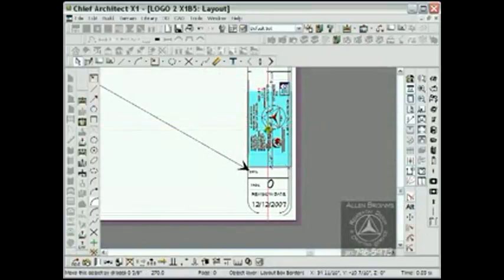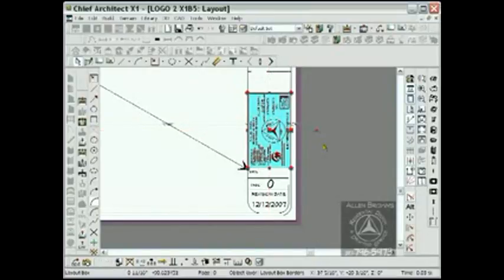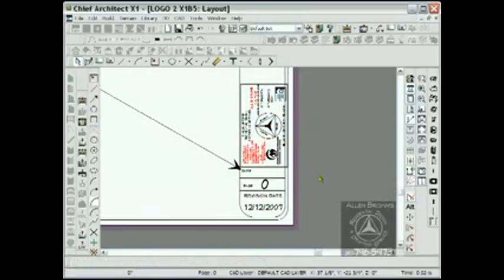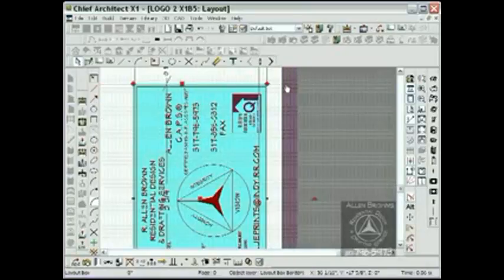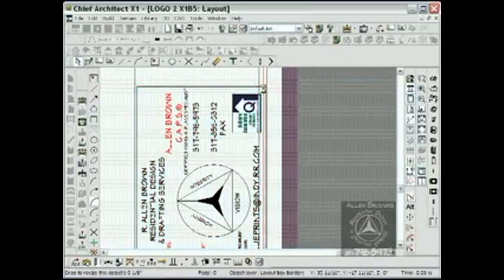Now there's a couple of different ways you can do your logo. You can either do a screenshot of a business card, or a screenshot of a logo that you've already created in Microsoft Word or PowerPoint. You can scan something that somebody else has already done for you and bring that in as a JPEG.